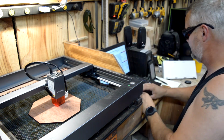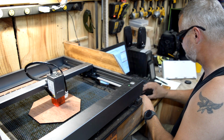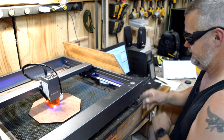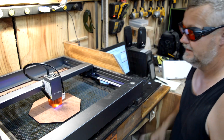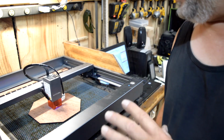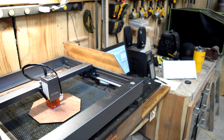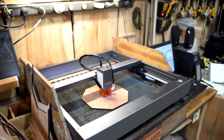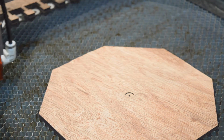I'm going to go ahead and knock this hole out a little bigger so that the dowel will fit all the way through it, and I won't have to worry about it hitting. So I'm going to go ahead and cut that guy out right there, and I'll let you see what it looks like once it finishes and show you how precise our aiming was on that one. Well, there you go, guys. That is how accurate that method of aiming is.